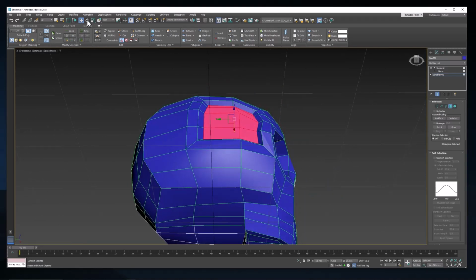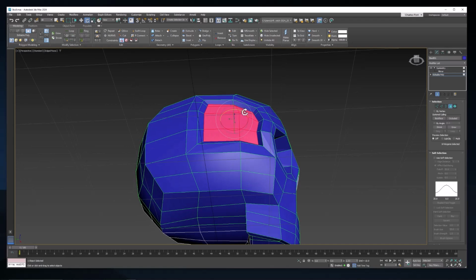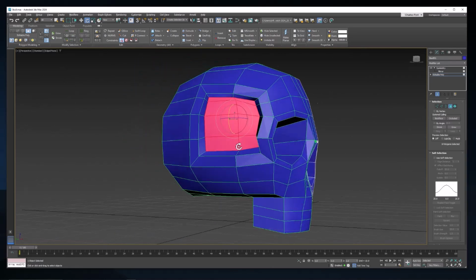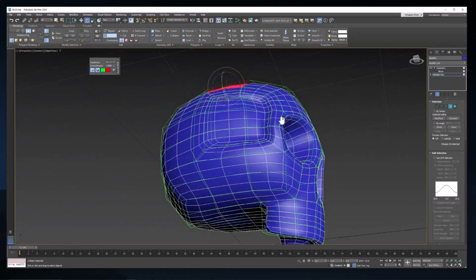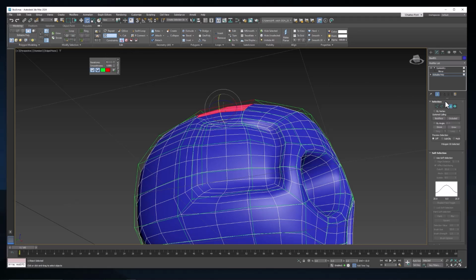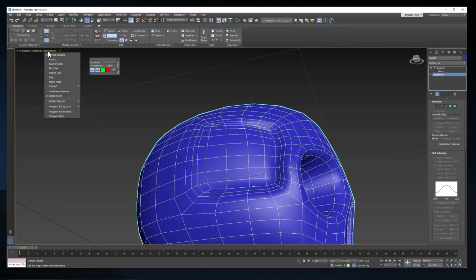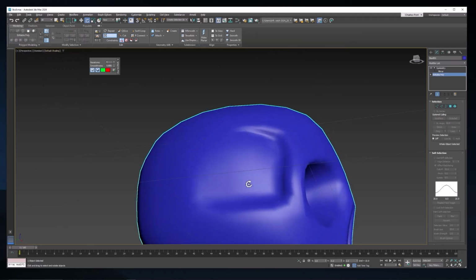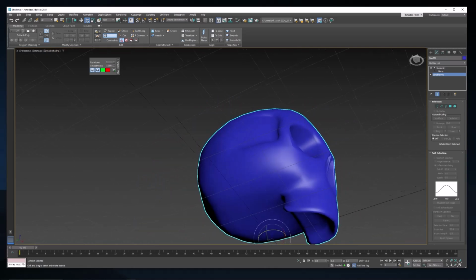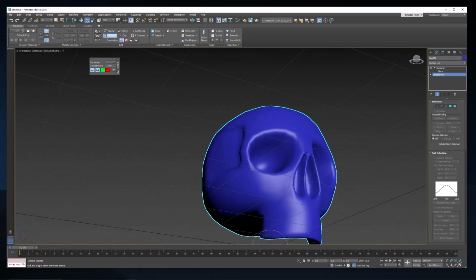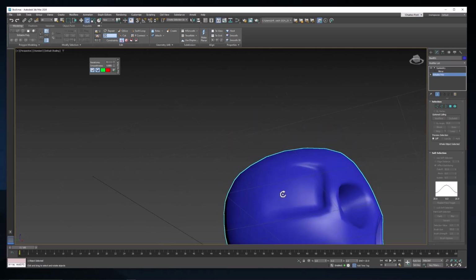The next thing we need to do is get the rotate tool, and we're going to rotate these in like this and down like that. And then let's turn on NURBS and see what that looks like. It looks pretty good, but if we turn off polygon mode and edged faces here, you can see that we have this sort of area here. We need to fix that. But that doesn't look too bad, actually. So we're going to work on this a little bit more.